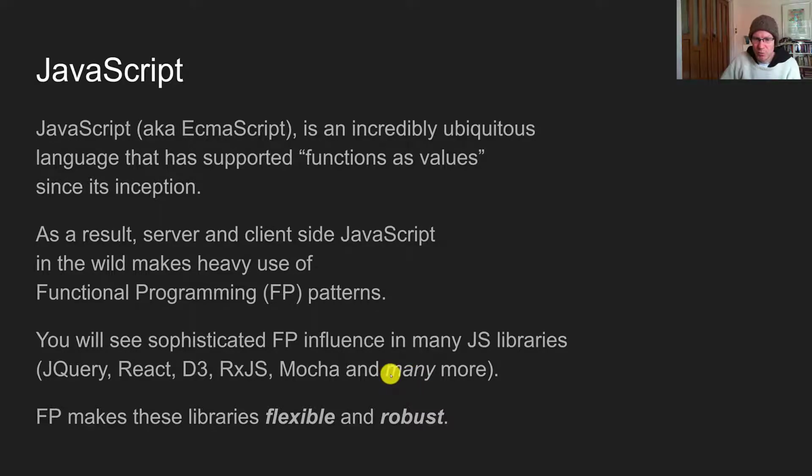And so functional programming concepts are very important. They make these libraries flexible and usable in lots of different ways, and also robust.